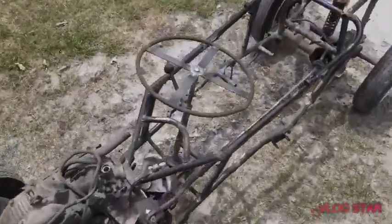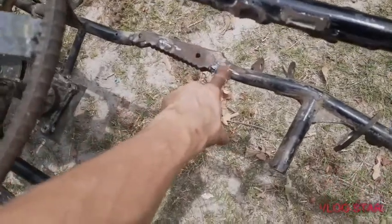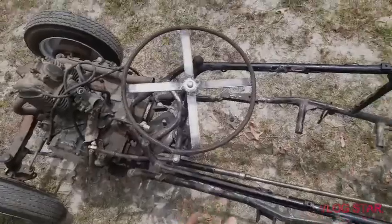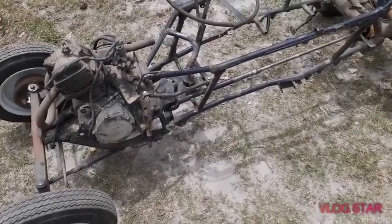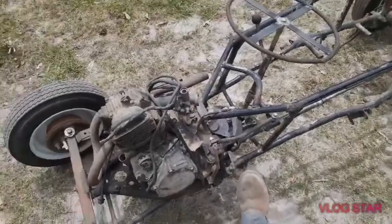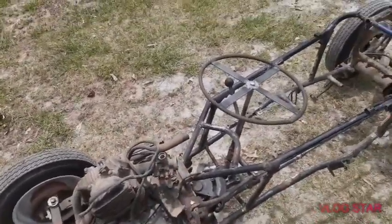Alrighty, so as you can see, we got the steering wheel all finished up and put on there. I took the old peg off from the original four-wheeler and put it in this piece just to get rid of that piece like I was talking about. And I did put the original foot peg things from the four-wheeler across here as the idea to put them there. But then Justin came up with a pretty good idea of, instead of having your feet inside like I kind of wanted to, have them on the outside for a lot more room and comfort. And right where this bolt is right here, I'm gonna make some pegs that stick out with the brake and the gas on it. So I feel like that would be a lot better.